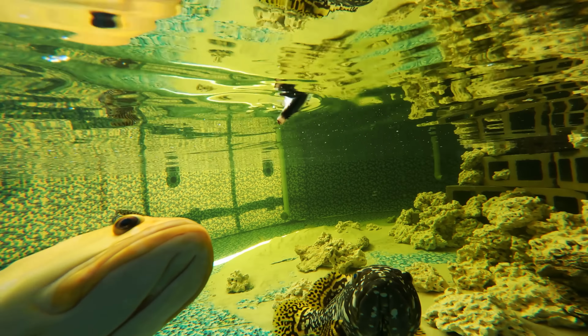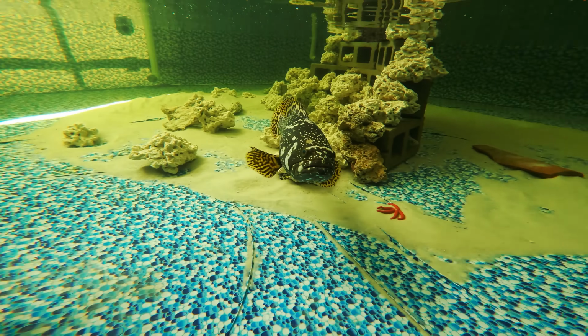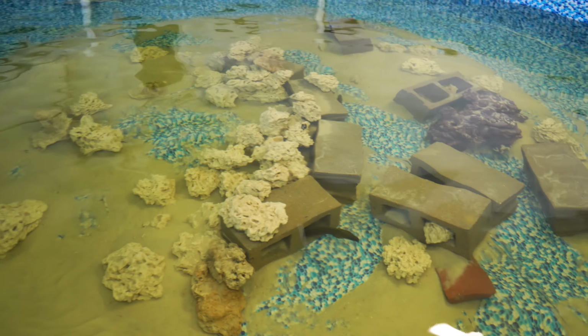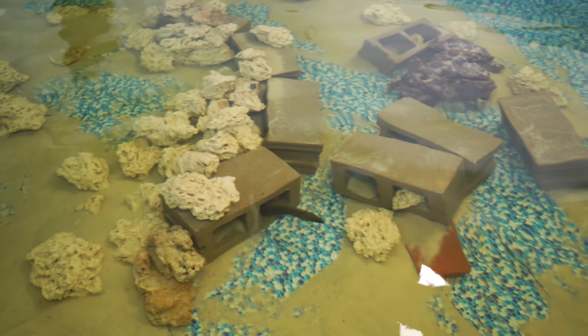Today we are doing some pretty exciting things to the giant saltwater pond. Recently the eels and the groupers absolutely destroyed the rock structure because of the way they kicked their tails in the sand. All the rocks were about to fall over. So I had to get in the pond and just destroy the rock structure completely so we can redo the entire thing. So we're gonna be redoing the rock structure, making it look better than ever.